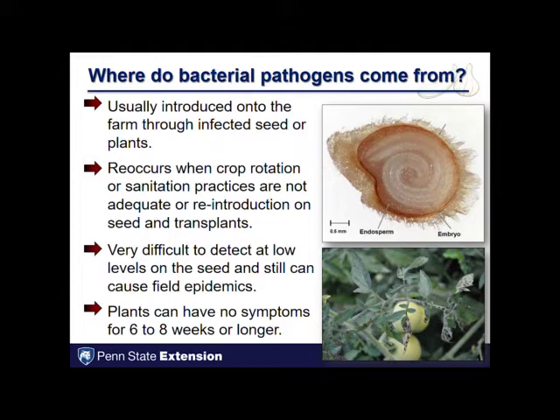And those bacteria can be on the outside of the seed. They can be underneath the seed coat. They can even, in some cases, be in that embryo. And all of our seed treatment techniques are not going to rid bacteria that may be in that embryo. So that's just something to keep in mind when we talk about hot water treating seed and some of these other treatments. These bacterial diseases are becoming more, or we're seeing them more often, because we're shortening our tomato rotations. So rather than waiting 3 or 4 years between rotations, we're going back in every couple of years.